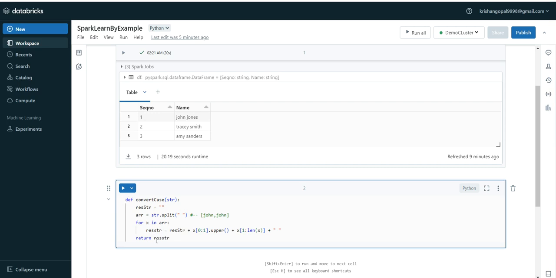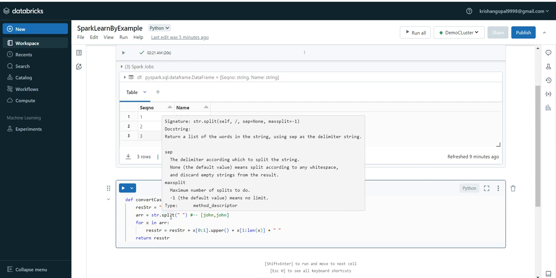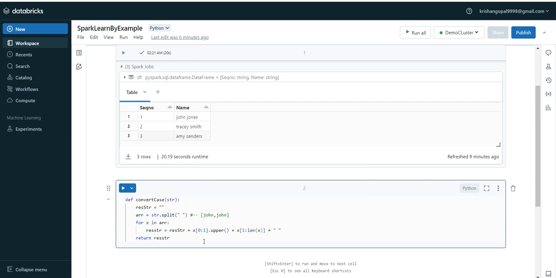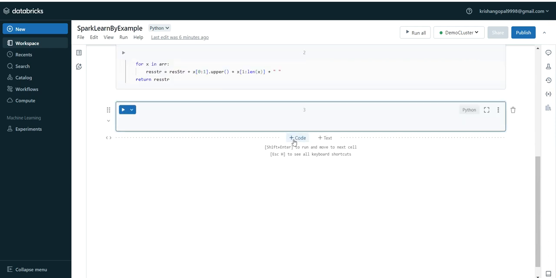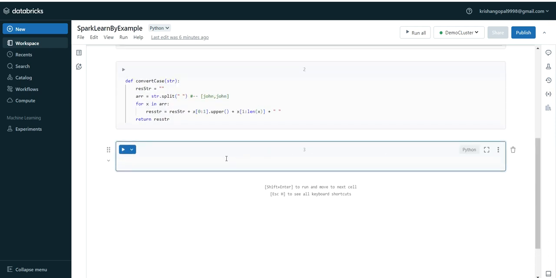No. So for UDF, we need to convert it, because the function is supposed to take a string. We can't pass the column because we want to convert the entire data frame. So we can use UDF. I will tell you how we do that.